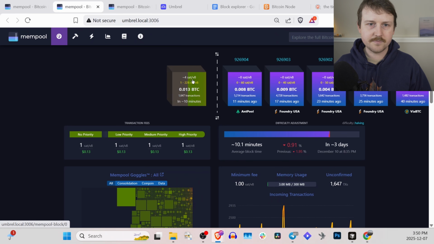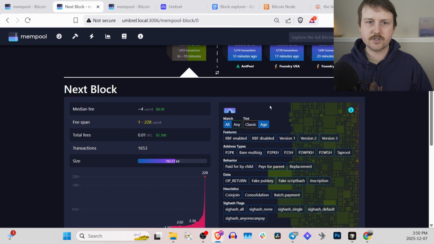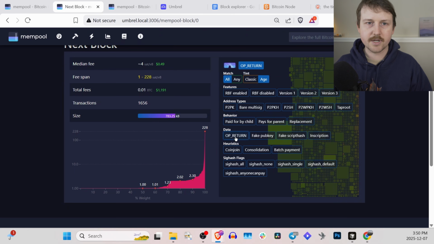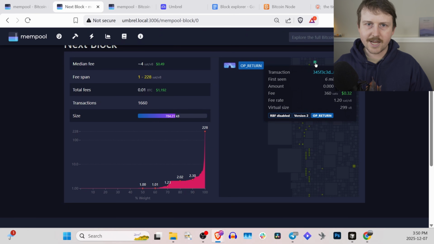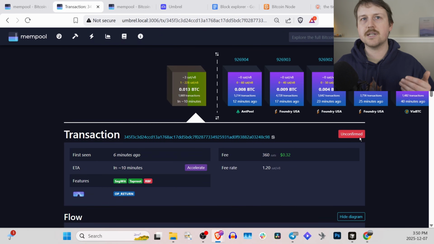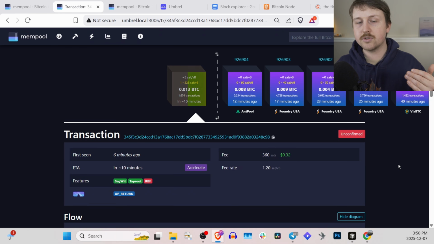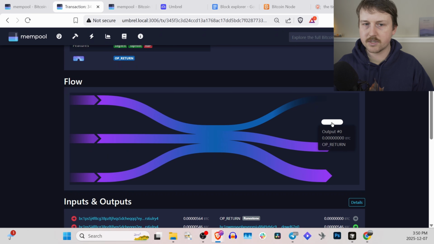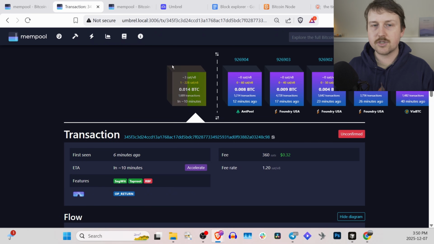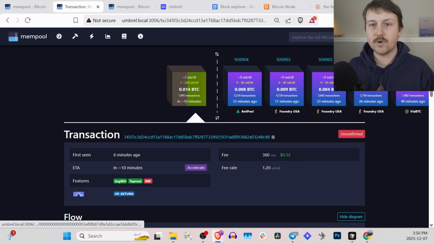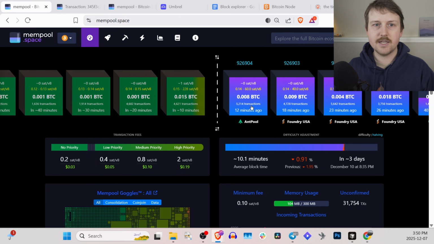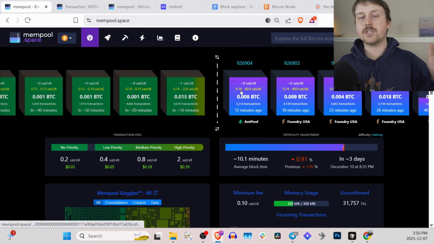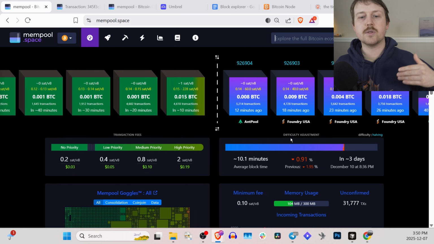So if I click in here and actually take a look at this block, use my goggles, this is on my own node, right, my Knots node, and hit OP_RETURN, it's showing some OP_RETURNs, but that's because it's showing ones that are below 42 bytes. So it's only ones that fit within the parameters of my mempool policy right here. So it's showing a lot fewer transactions. However, on the right-hand side, it will show the exact same block. So 5,214 transactions in this latest block here. If we go back, it's the same amount because the blockchain needs to be exactly the same so that we're all in consensus.